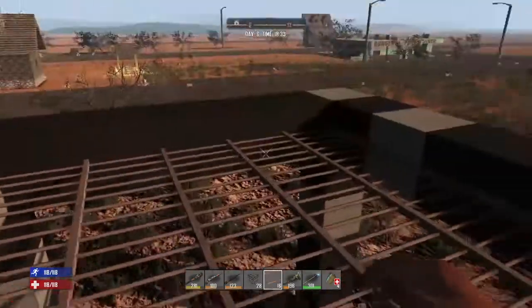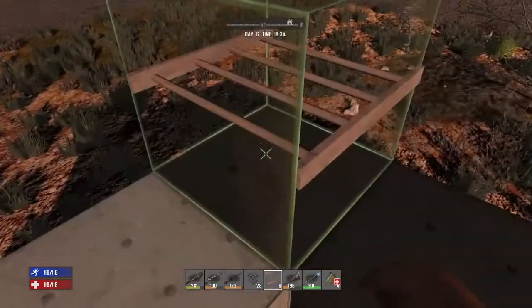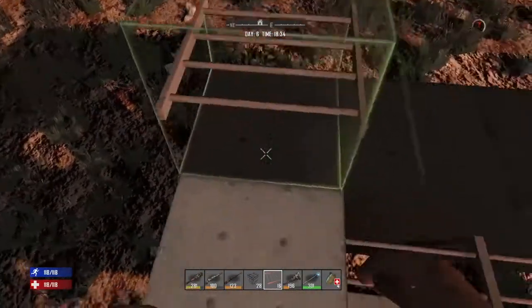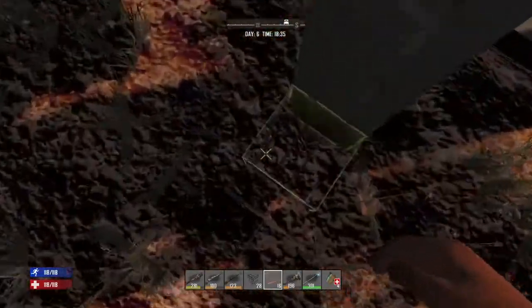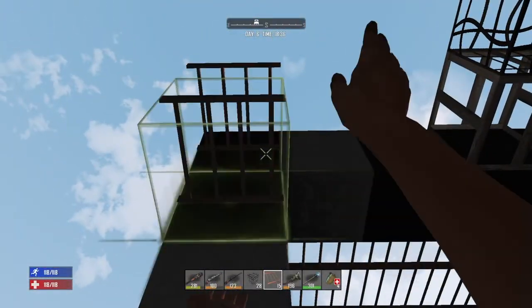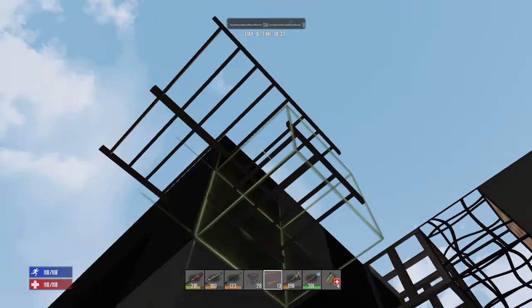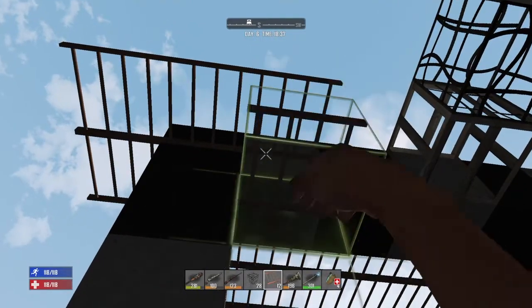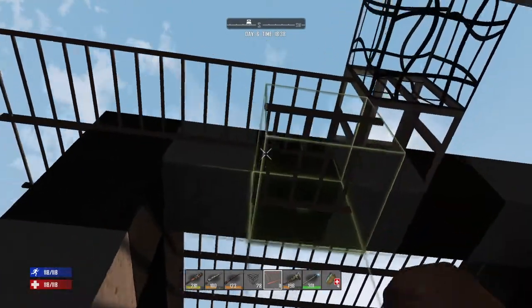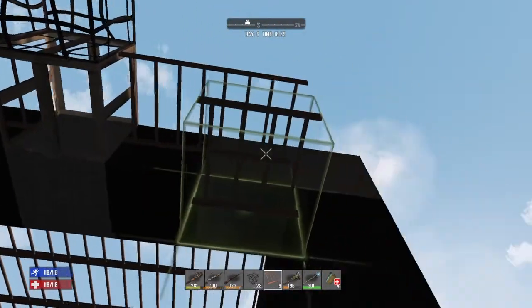Alright, so there it is. And we have 16 bars left over, so eventually we're going to have bars on the outside going around. So for now, we will throw some up here and we'll finish it off with wood frames. All right, see you when I'm done.